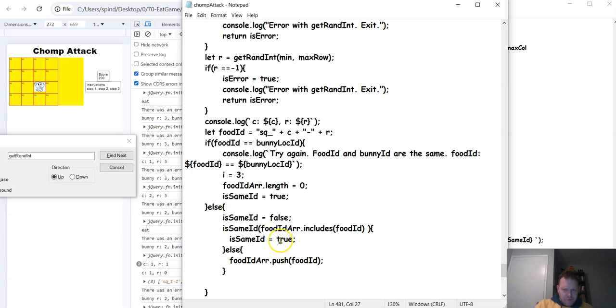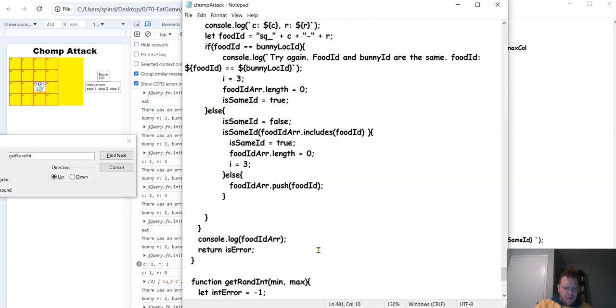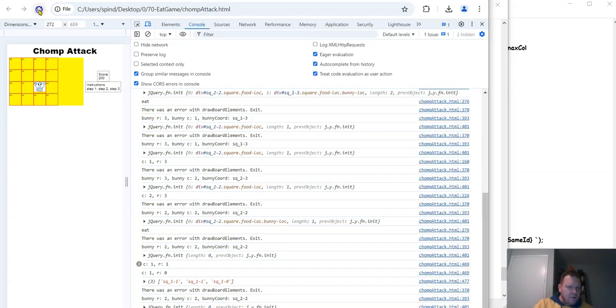And of course, if it's true, we want to reset the length of the array and exit the loop and start over. So, okay, all right, that seems logical. Okay, and at the end, there's no while loop, so it should either give us 4 location IDs, or it should quit on us early. Okay, so let's save that, refresh.